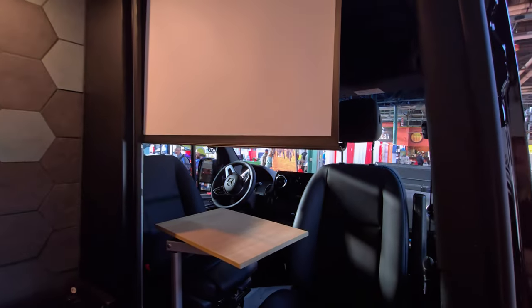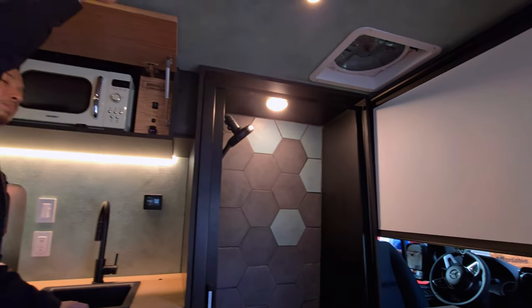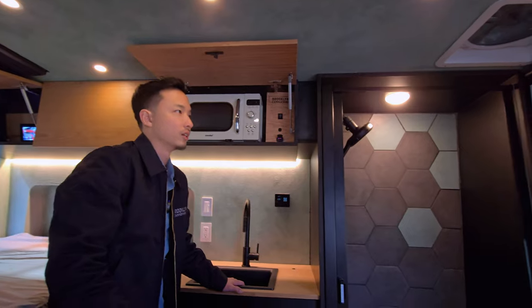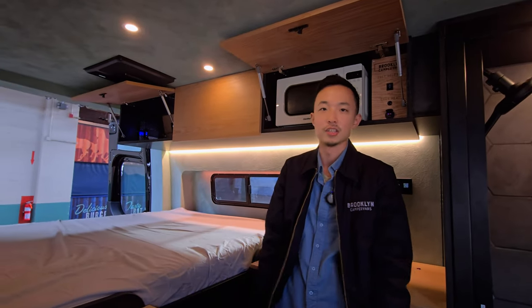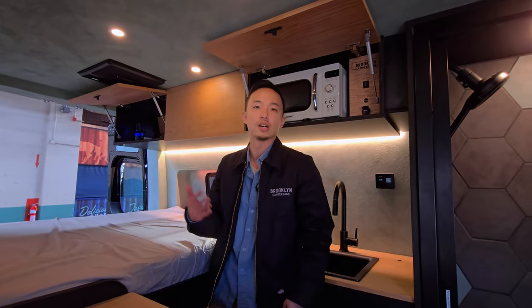We've got a projector here. So let's say it's raining outside and it's time for movie night — you pull the projector down. There's a hidden plate of metal right here; you stop the projector right on it and then you can watch movies. It's cordless and it's a smart projector with all the apps on there, so you can stream Netflix. You can stream in HD anywhere because you have satellite internet — built-in Starlink Roam. Satellite internet is always on, with faster speeds than at home in New York, up to 250 megabits per second. You can really work remote, make calls, watch movies, and there are no dead spots — you don't have to worry about safety in places with no cell phone signal.